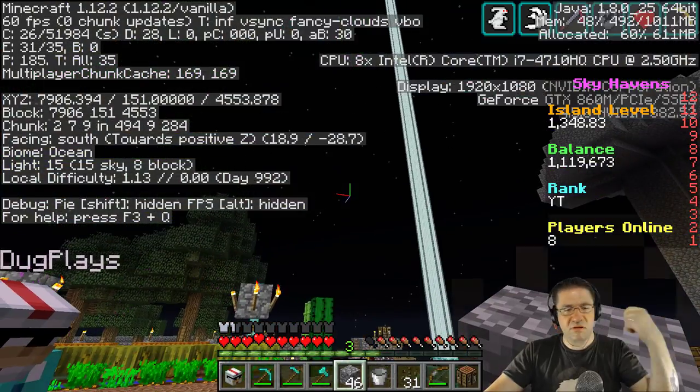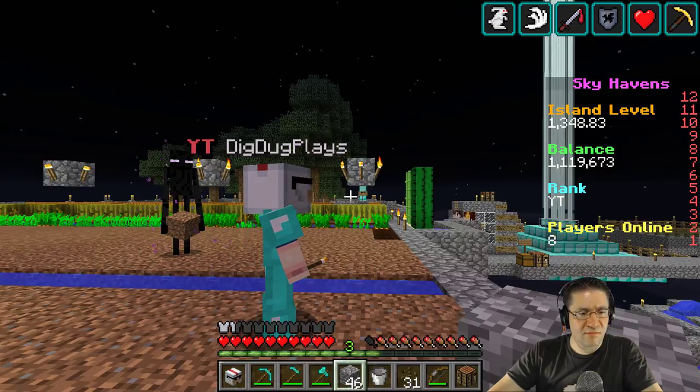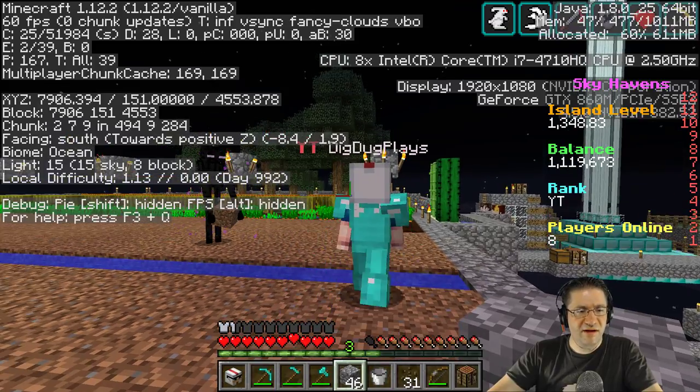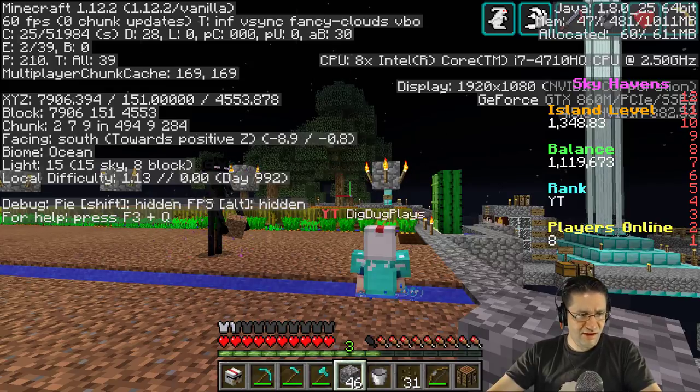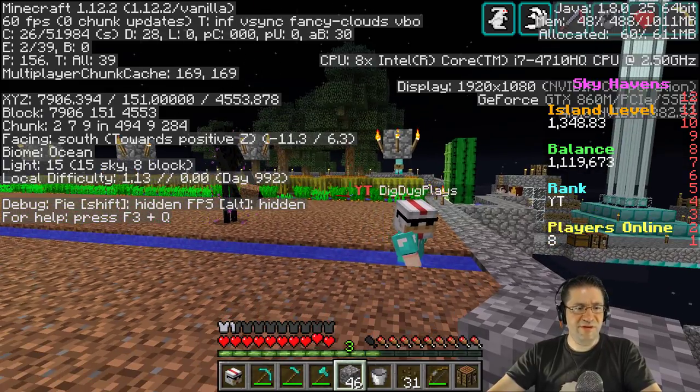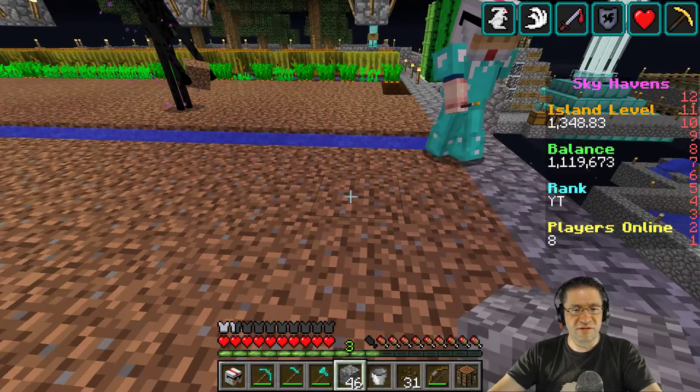What's the key you hit to look at that again? F3. And then over on the left-hand side, it says we're facing south towards positive Z. And then go down below that. Current biome is ocean. Huh. Why do we have a biome of ocean?